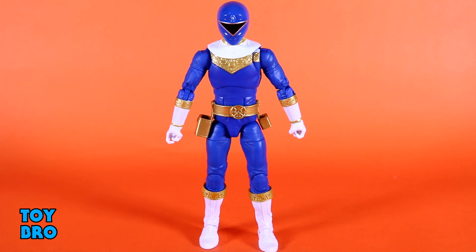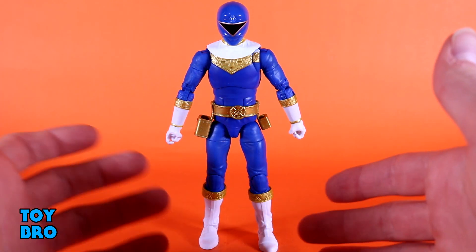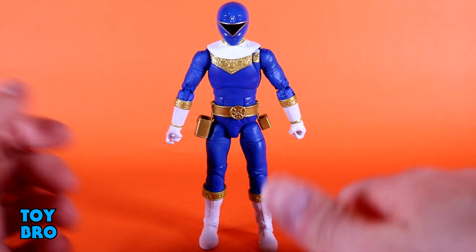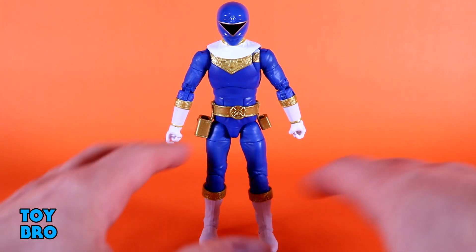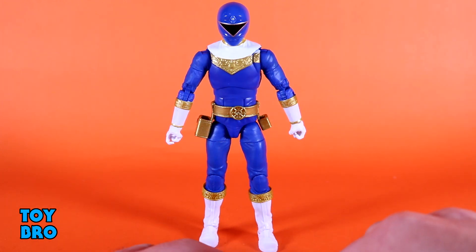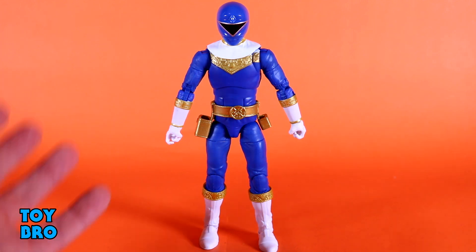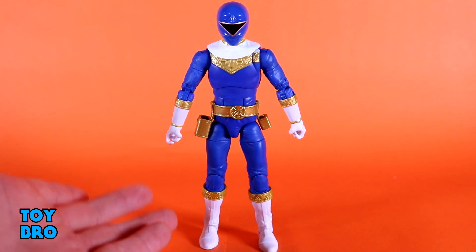This is one of my favorite seasons of Power Rangers. It's one of my favorite seasons of the Sentai as well. So I've got some nostalgia for this particular season, this costume, these suits. It's kind of a basic figure in terms of the Lightning Collection because Zeo is basically just a spandex suit. They don't have any crazy embellishments outside of the embroidery on the figure, so we've got kind of an unadulterated body here.